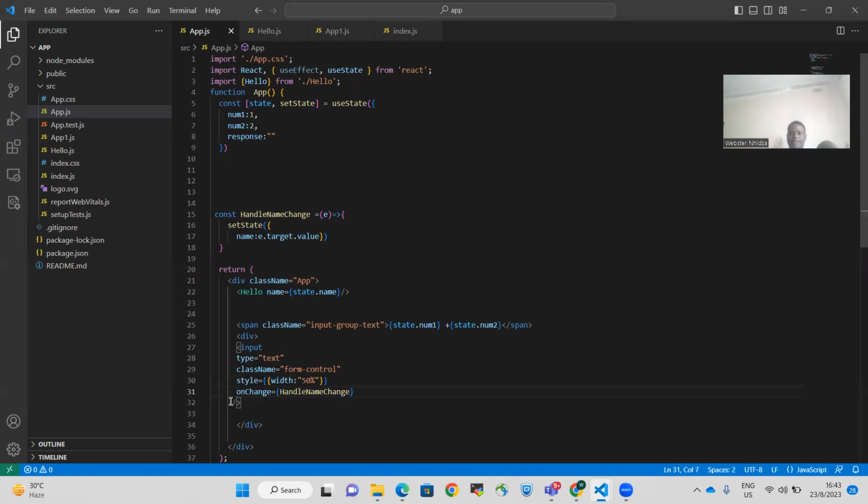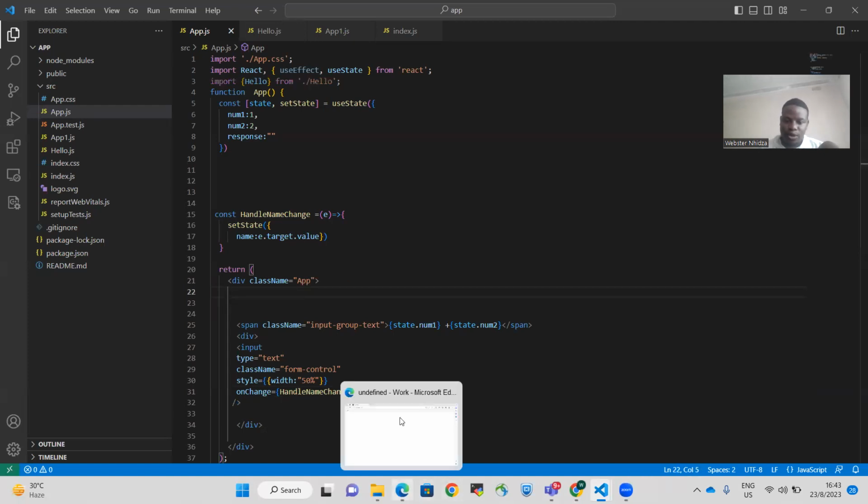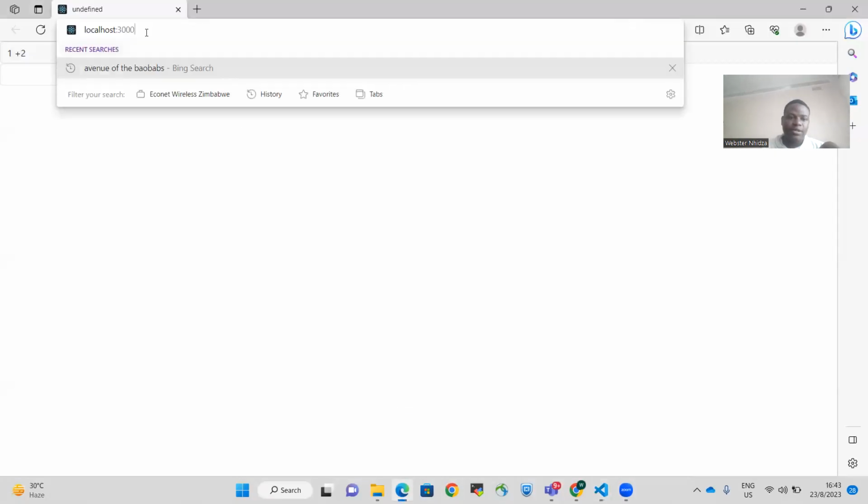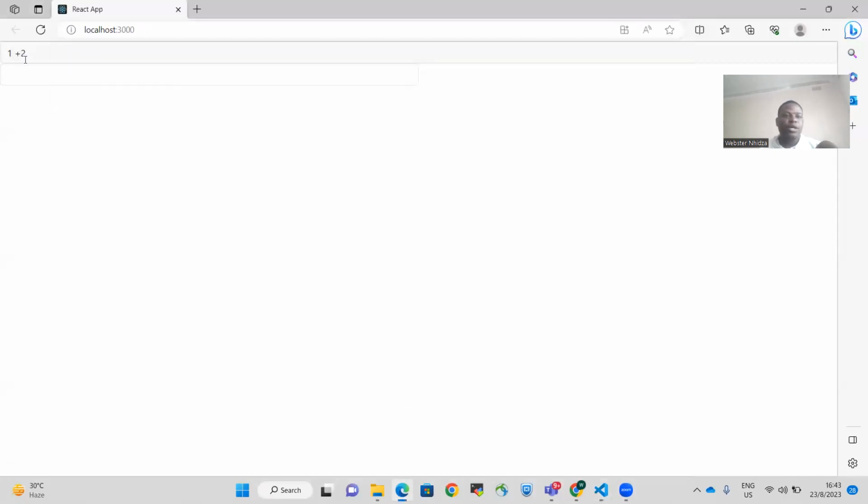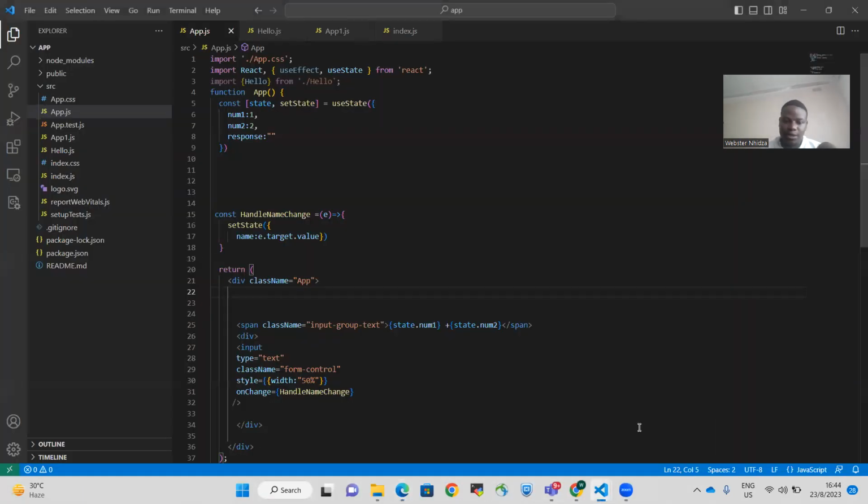So just like this. So this is it, and let us try to look here. Okay, yellow. Let us remove this yellow. It's not that important. If we go here, you can see here we have 1 plus 2. So now let me try to make it a little bit bigger. So here, let me space this.